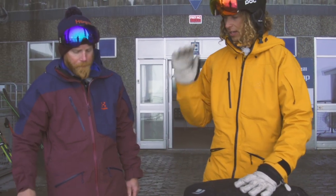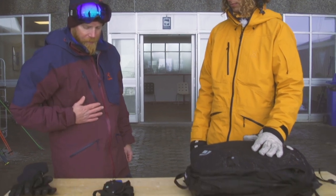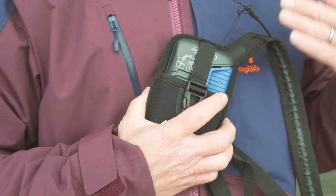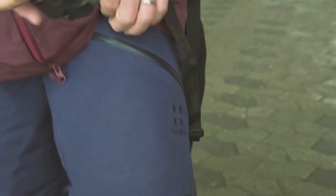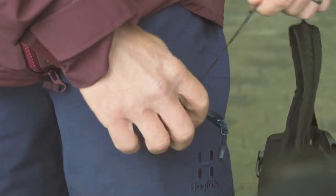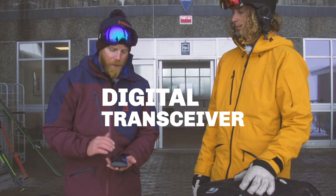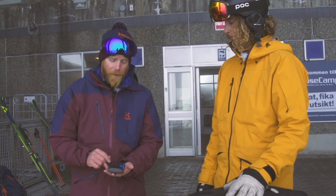The backpack goes on your back, and the transceiver goes onto your body — underneath the jacket or in a good pocket. You can have it on your body with the harness, or attach it with a string in your leg pocket, for example. You still have to attach it to your body somehow. It's a transceiver — it transmits and receives — so I can find you if you are under the snow.